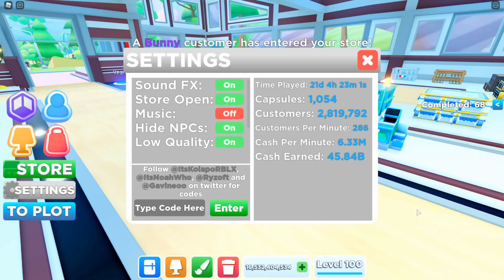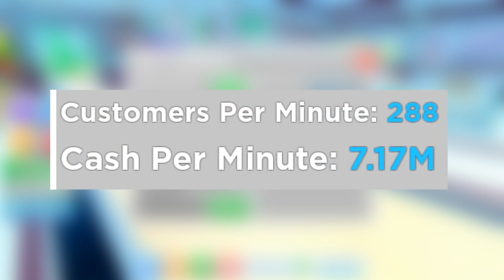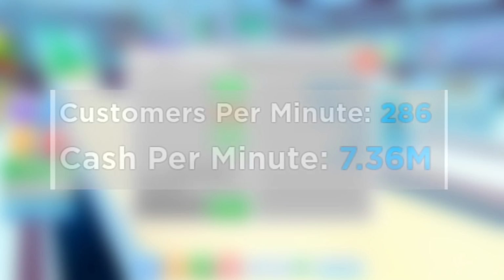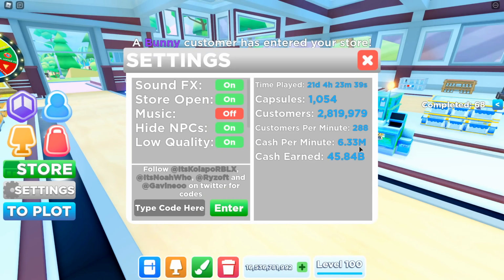Now, if I go ahead and open up my settings, you do know that they added the brand new customer per minute as well as cash per minute setting that more or less keeps track of how much you're making as well as how many customers are flowing in and out of your store. And as a matter of fact, for some reason, I've noticed that whenever I'm recording, my cash per minute ends up dropping, but not my customer per minute. So I'm not 100% sure how any of that connects in any type of way, but regardless, now we have a general idea of how much I'm making: between 6.3 and 6.4 for the sake of recording the video.